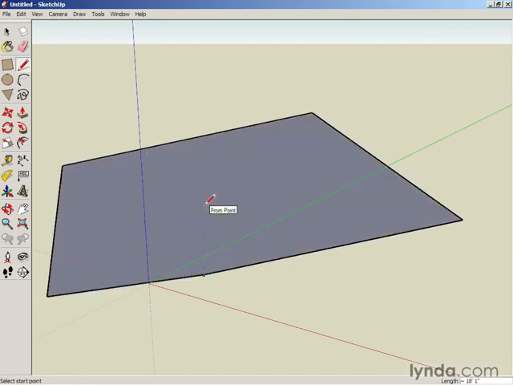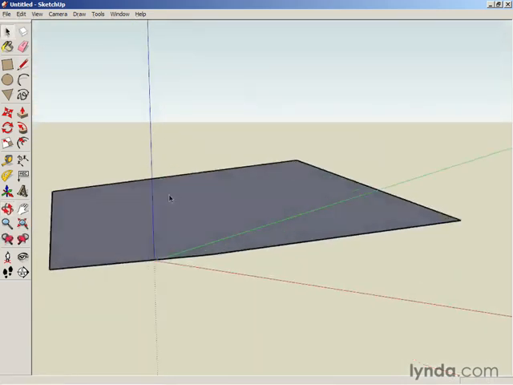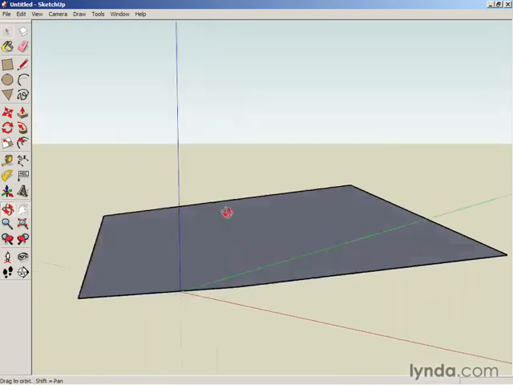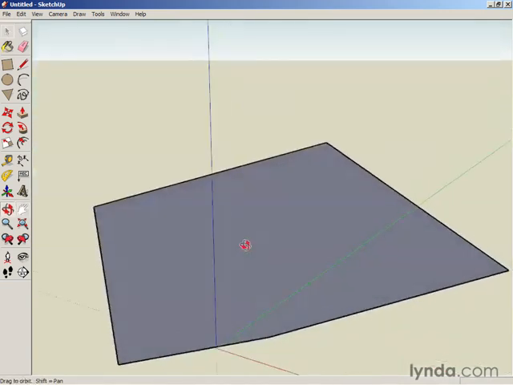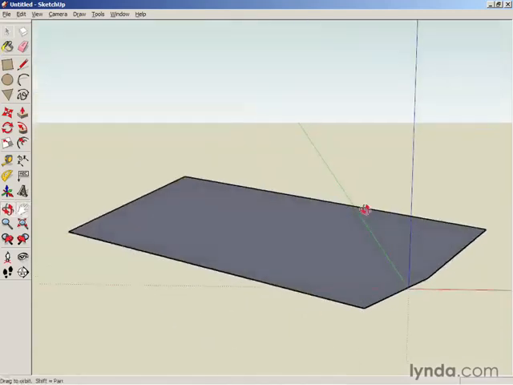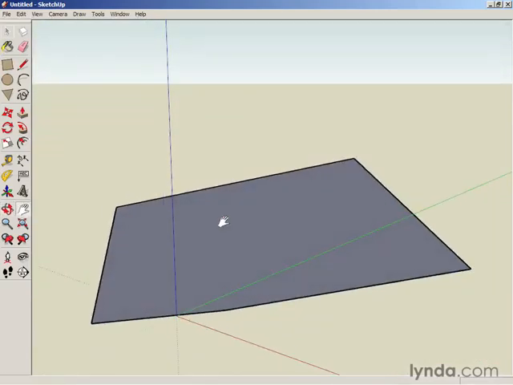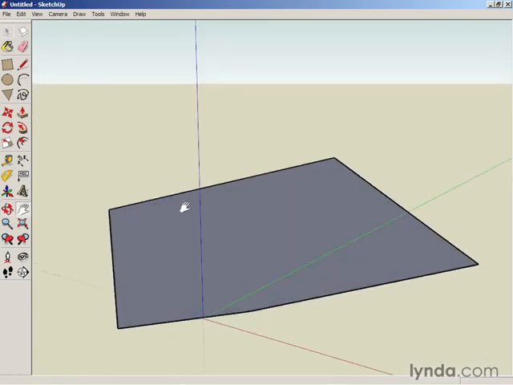So when you've completed the circuit here, what it does is it actually creates a plane or a face in SketchUp lingo. And this face is really the start of the 3D modeling process. Now, when you start drawing in SketchUp, you're actually kind of drawing in this open 3D environment here. And when you do that, sometimes you really don't know exactly where you're at. So that's where some of the snapping tools come in handy. But before we get into those, let me go ahead and select all of this and hit the delete key.